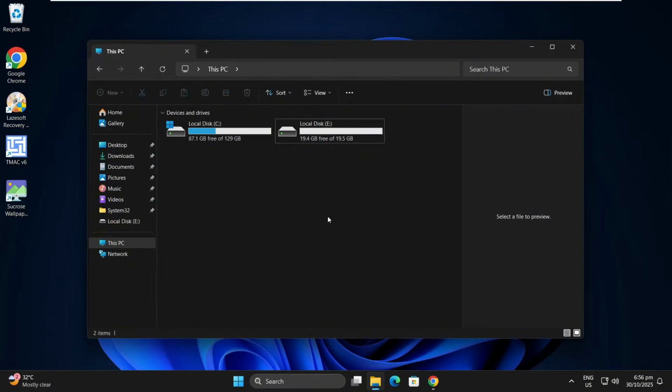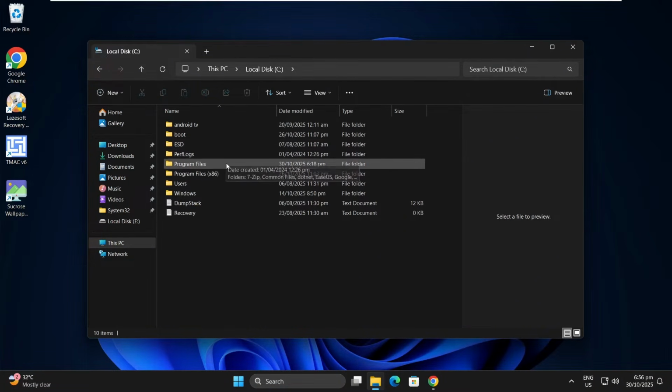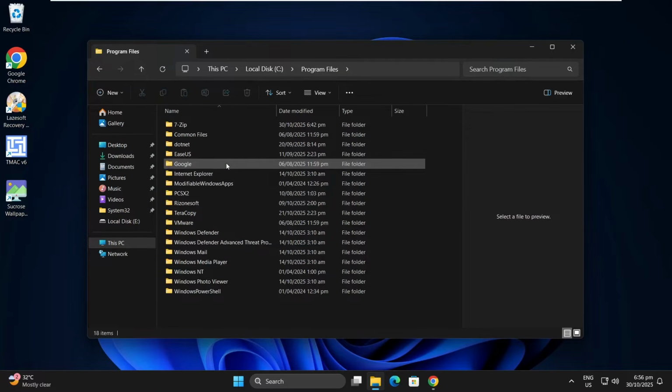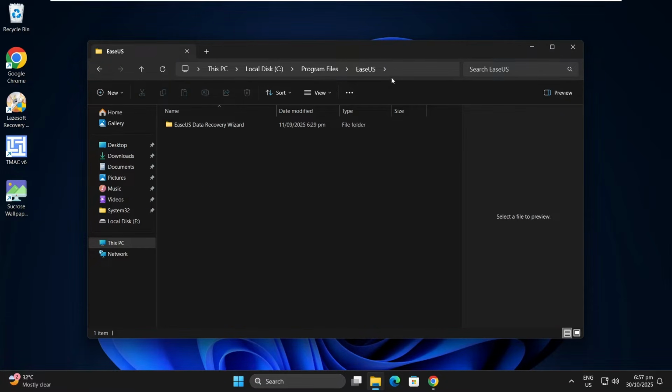Now that your restore point is ready, you'll be able to safely revert any changes if something doesn't go as planned during the process. To move your apps or programs to another drive, first open the drive where they're currently stored. Most of your installed programs are usually located in the C drive, so that's where we'll start. Select the program you want to move. Go into the program's root folder, then copy the folder path from File Explorer using Ctrl+C.